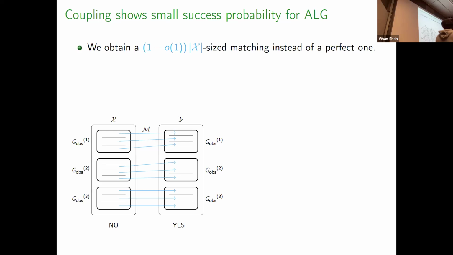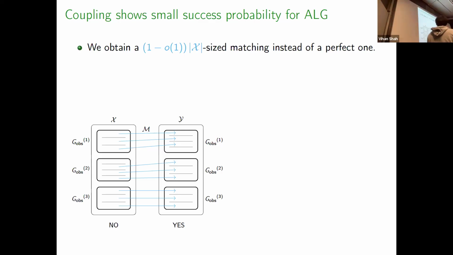So here is the next picture, but they're not the same. Here the block size is 3 and here the block size is 4. So like Vihan said, the blocks are not going to be the same on both sides. So you cannot add a perfect matching, right? But I'm saying I will not add a perfect matching. I'll add a matching of 1 minus little o of 1 fraction. And this is now true. This I can actually do.